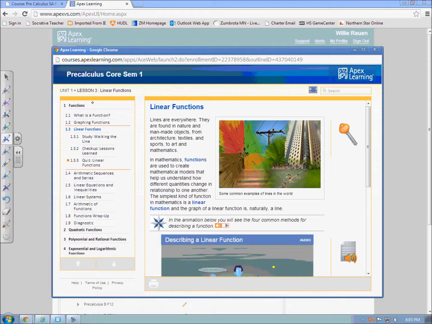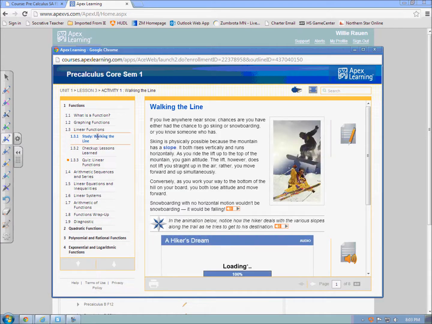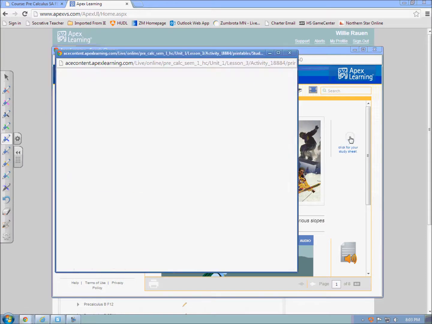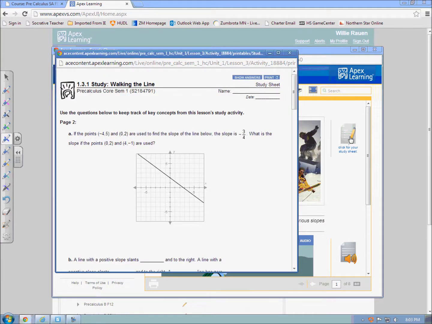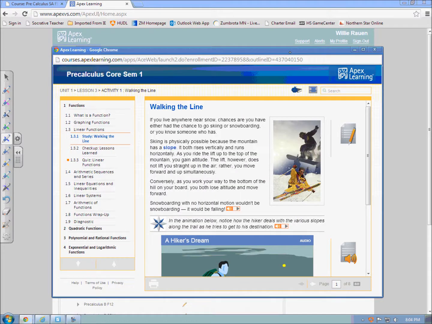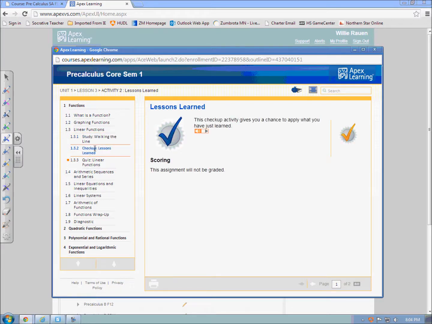All right, so now in each one of these sections, and we're going to open up this one about linear functions, they're pretty straightforward. First thing it will tell you is there's some study material. You may have some things that you can print out, and it will show you some activities to follow along. This is not the one that I want to look at. And then also, if you want to do some practice, you can look at and see what the answers are as you go through these things. That's in this first part, the studying part. Then the second part, there's a checkup lesson. This is the one that I want to see. This is the thing that you are going to need to scan and download into the Moodle site.